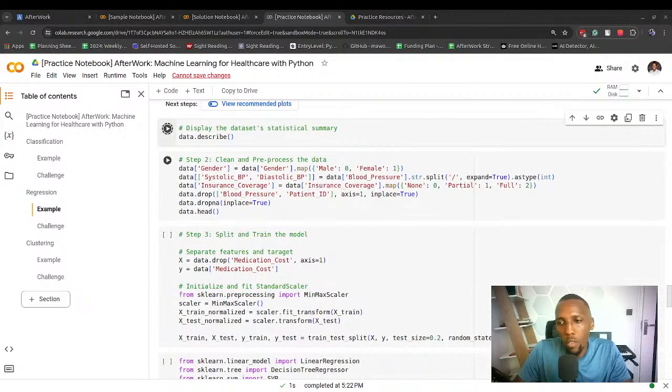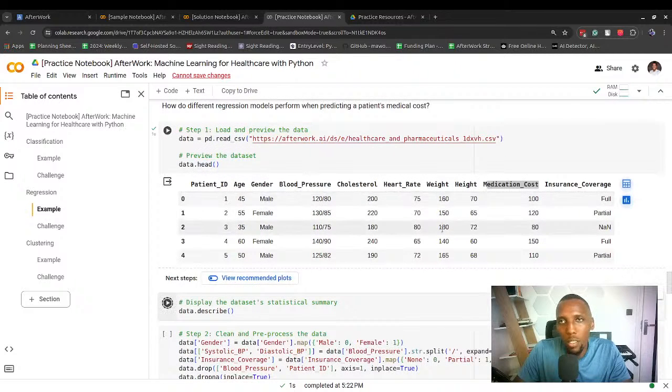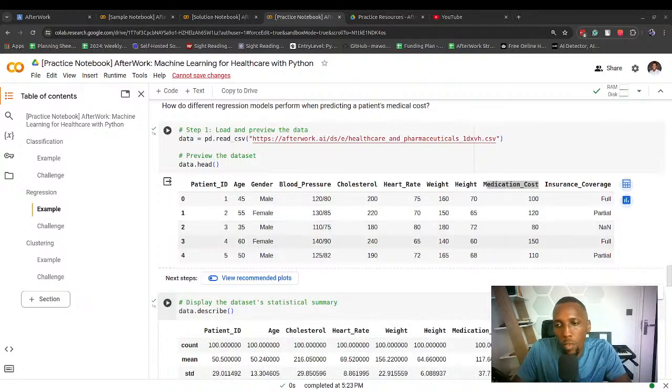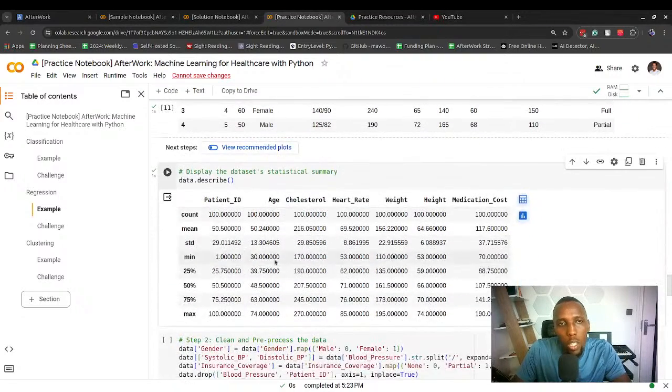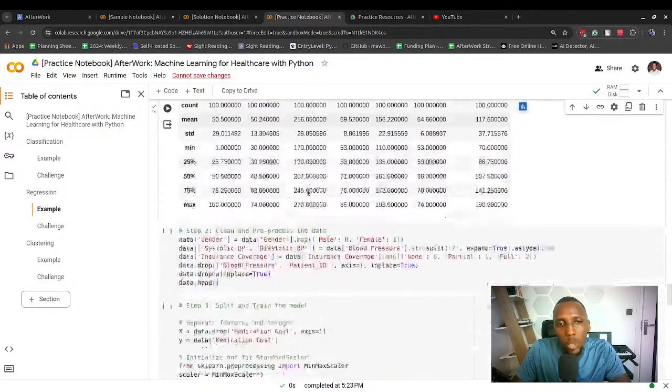Once we have done that, it's taking some time. Let's see how much time it takes. Okay, so we have been able to display the statistical summary. We can see there are no missing values.